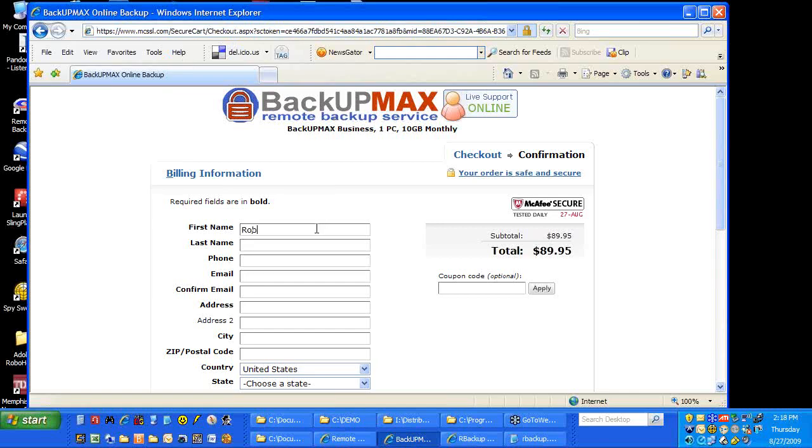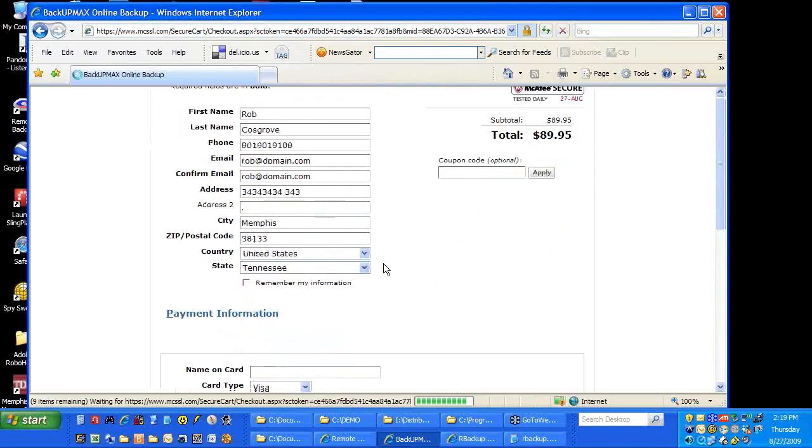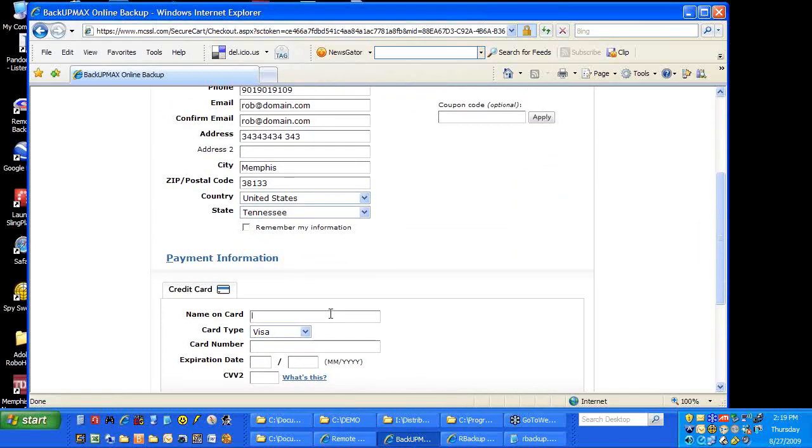All right, let's just sign up. The shopping cart can be localized. So it's asking me for a state right now, but it can also ask for a province or anything.